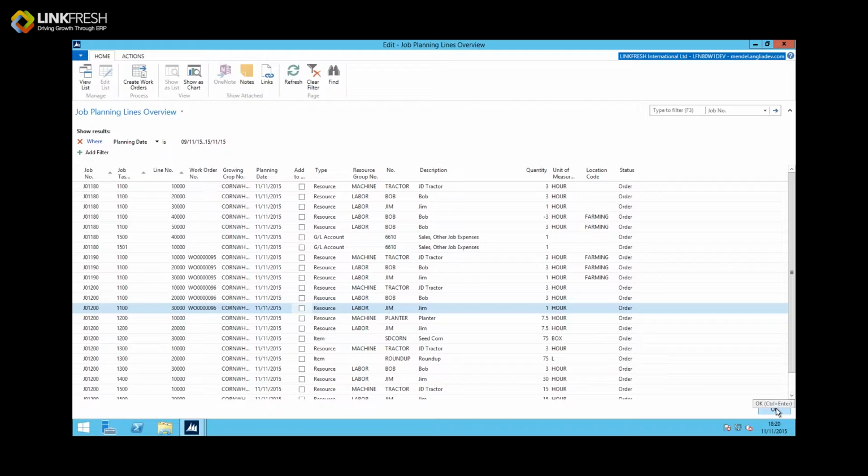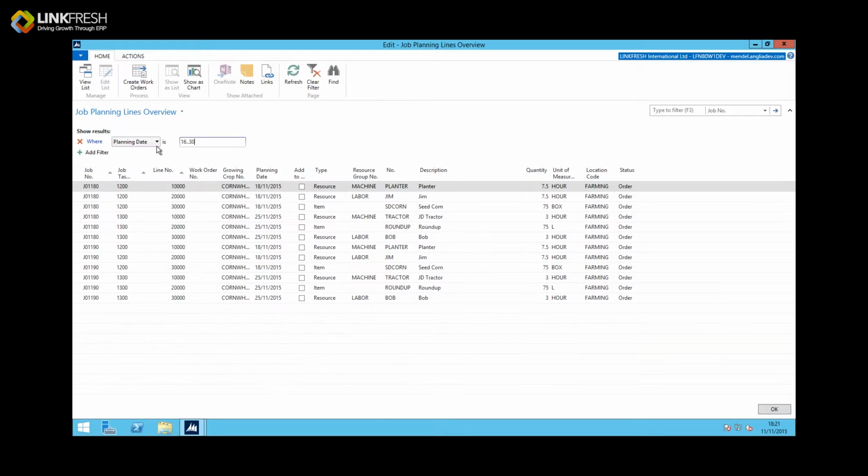And this just gives me a quick view of all the tasks that need to be completed. By default, it's opened it up with today's date, and in fact it's for this week. I can change my date range, so I can look at anything through to the end of the month, and I can see I've got some tasks for the 18th for job 1180, some tasks the 25th, and the same again for job 1190. And again, I can just go through, tick on the add to work order box, click the create work orders, and it will create all the work orders I need.